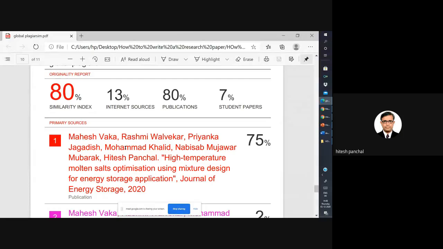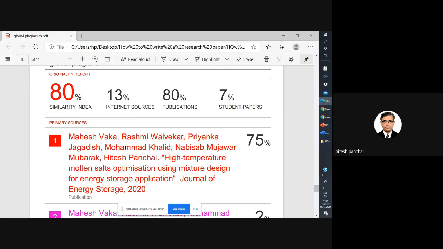At present, if you send your research article to any journal, first of all they will check your article in Turnitin or Authenticate software. Before sending the article for review, the editor-in-chief will first see the plagiarism. For Scopus indexing, as I told you yesterday, the criterion is less than or equal to 15%, and for SCIE it is around 10%. If you obtain plagiarism above 15%, your paper will definitely be rejected.